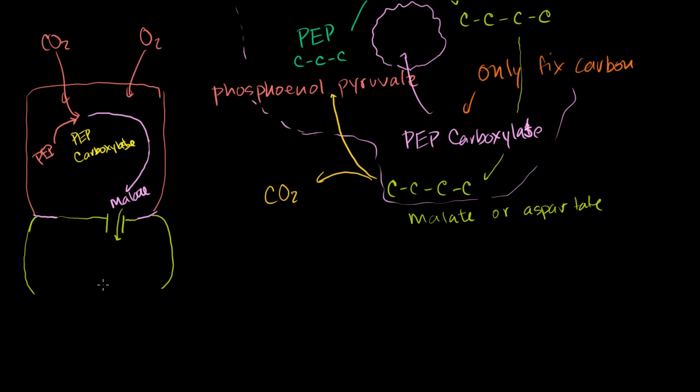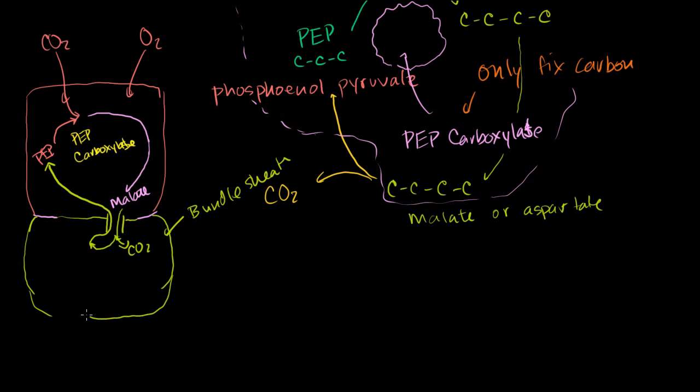So the malate can come here, and then within this deeper cell, within this bundle sheath cell, it can react to form carbon dioxide and pyruvate. This is the pyruvate. That pyruvate can then later go back through your plasmodesmata and form the PEP again. So the whole value here is that in the bundle sheath cell, I have an environment that only has carbon dioxide. I have no oxygen here. I was able to essentially select for the carbon dioxide closer to the air in the mesophyll cell. And now that I'm deeper within the plant, I'm in an environment that only has CO2 because I've already selected for it. And now I can perform the Calvin cycle.